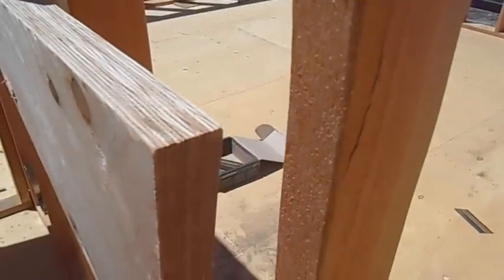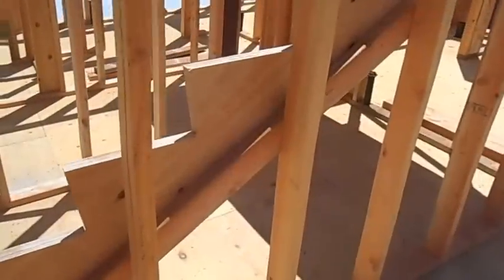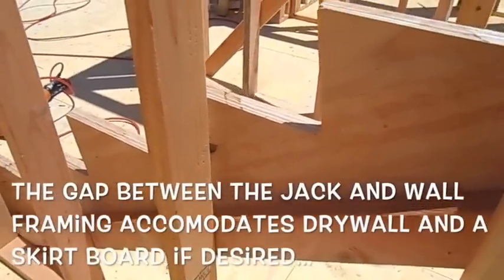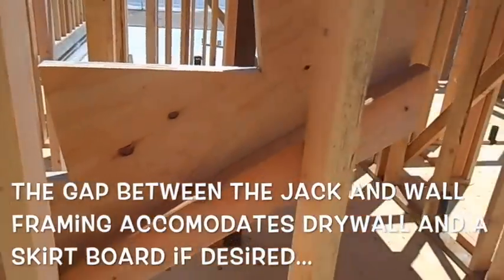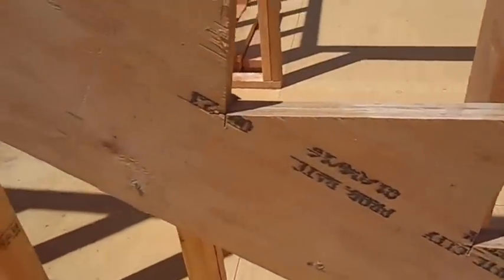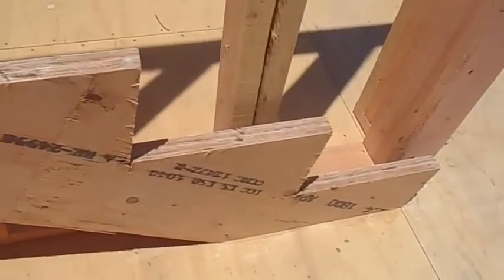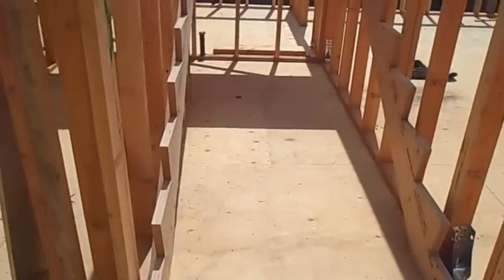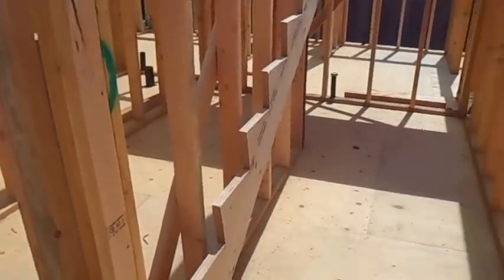We've created that inch-and-a-half space between the jack and the stud. From the back side you can see that two-by-four gap with the stringer attached to it. That two-by-four is nailed with 16-pennies into every stud, and if you walk around the front, notice every 12 inches or so we put a 16-penny in there, plus construction adhesive along the floor where it meets down there — no squeaks, nice and solid.